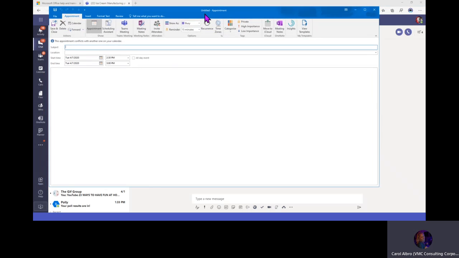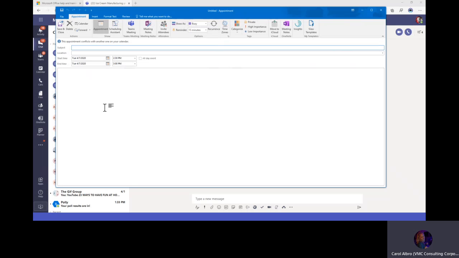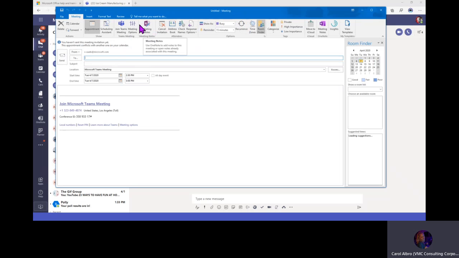Here we go. So this is an Outlook calendar invite, right? And so you're familiar with this. I just click on the Teams icon. Now you may have a Skype icon and a Teams icon. If you click on the Skype icon, you will be having a Skype meeting. You'll have to join from Skype. If you click on the Teams icon, you'll have to join from Teams, right?